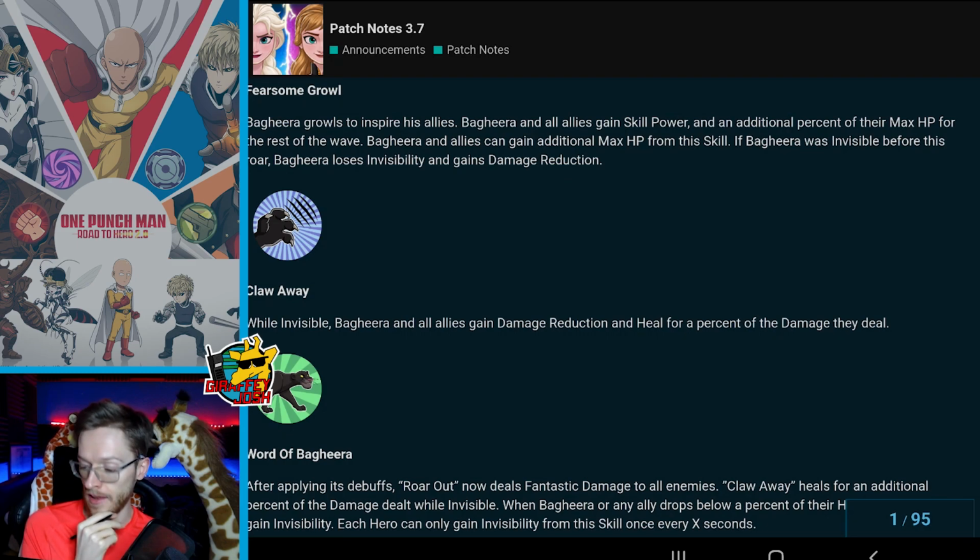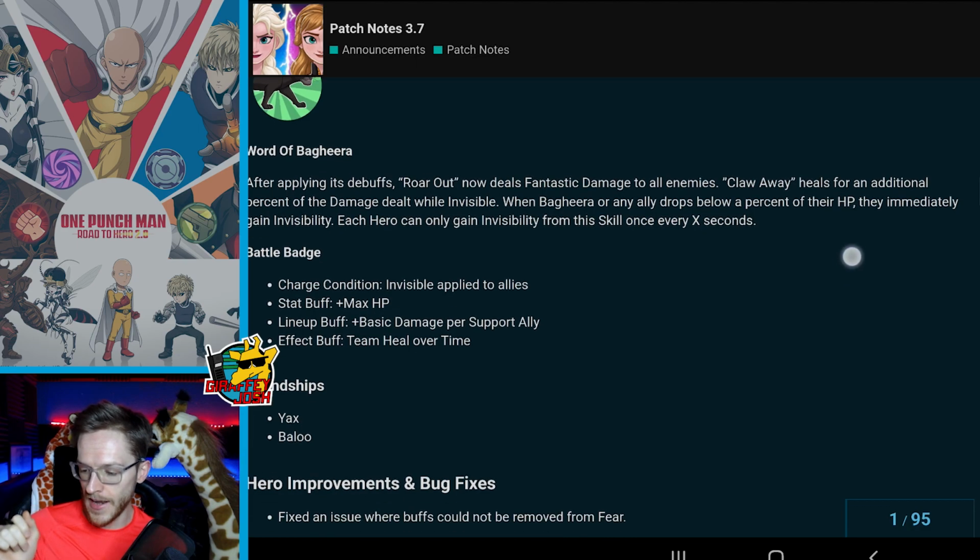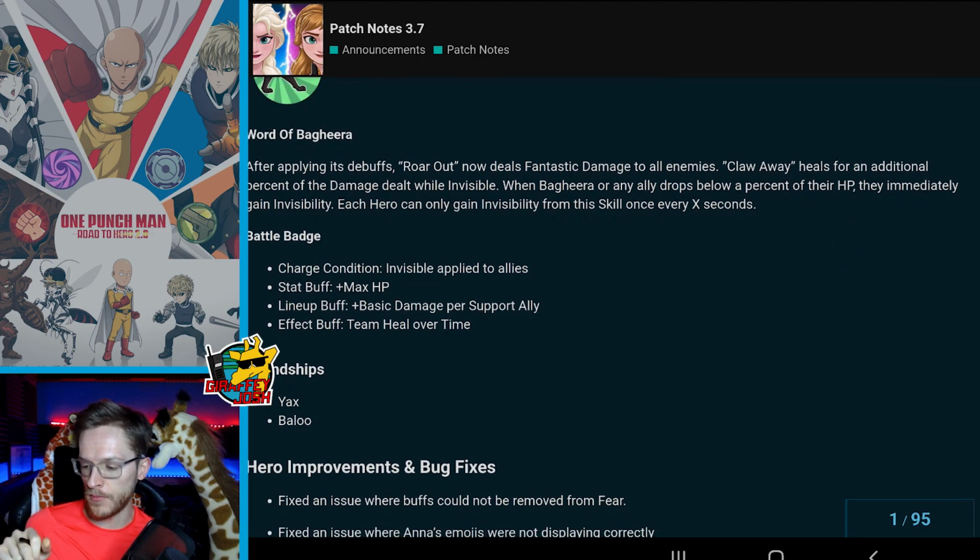him and all allies gain damage reduction and heal for % of the damage they deal. That's stupid. That's absolutely mental. World of Bag. After applying its debuff Roar Out, now deals fantastic damage to all enemies. Claw Away heals for additional % of the damage dealt while invisible. Ridiculous. That's so mental. When any ally drops below a certain % of their max HP, they immediately gain invisibility.